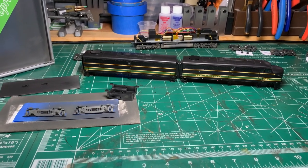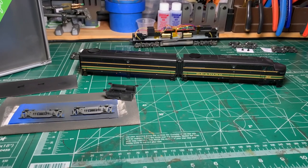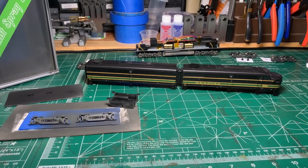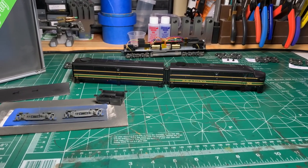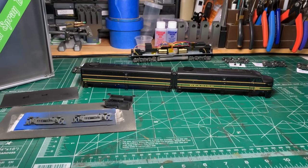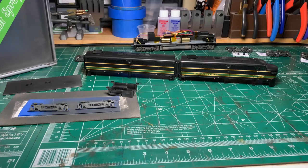So this was sitting in my closet for probably 10 years. And I said, you know what? Let me pull it out. I'm in the mood for a project I can work on. And the goal of this project, it's a down and dirty, quick and easy, don't spend any money on the project.